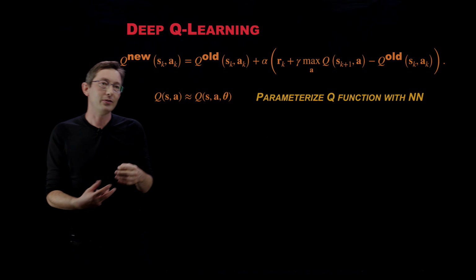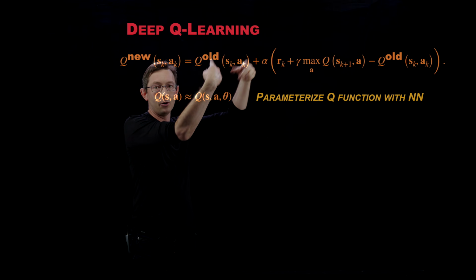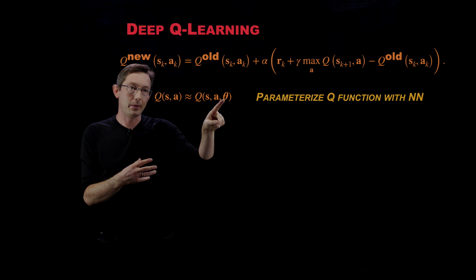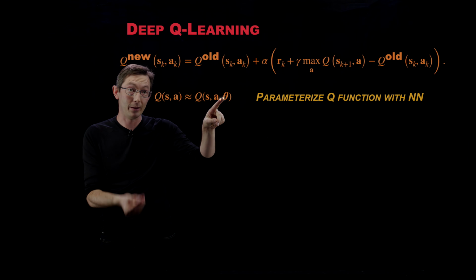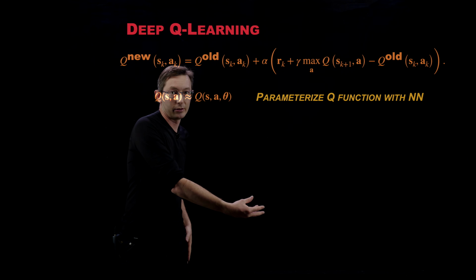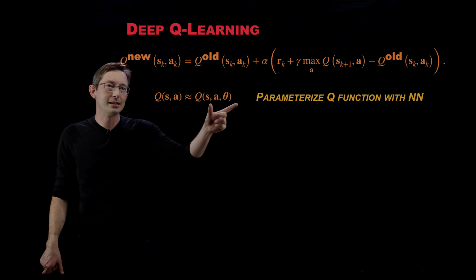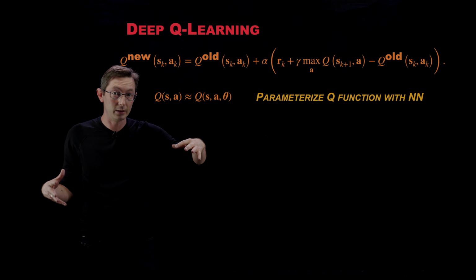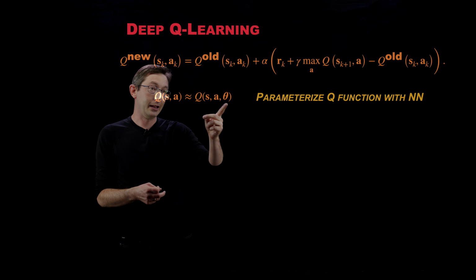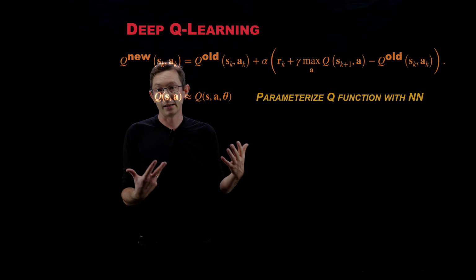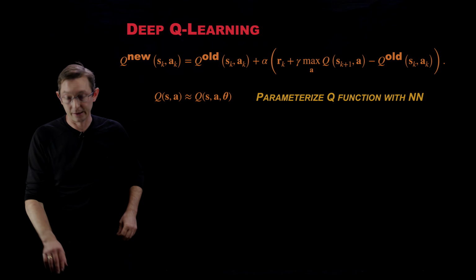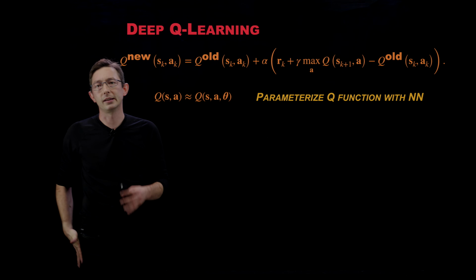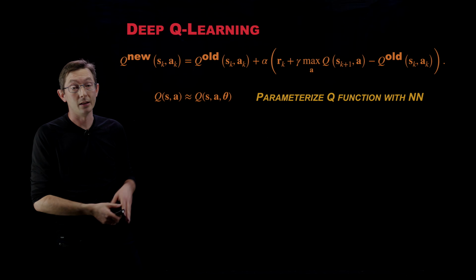So instead of iterating over states over and over, I'm going to parameterize this quality function by a much, much lower dimensional set of parameters, theta, and then optimize over theta. Essentially you can think of this as extracting low dimensional features of your quality function that are parameterized by theta or some neural network, and we're going to optimize theta to get a better Q function. And this is going to be really important to address the curse of dimensionality we have in these very high dimensional state spaces.